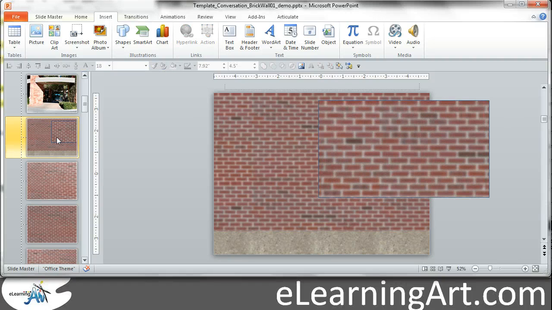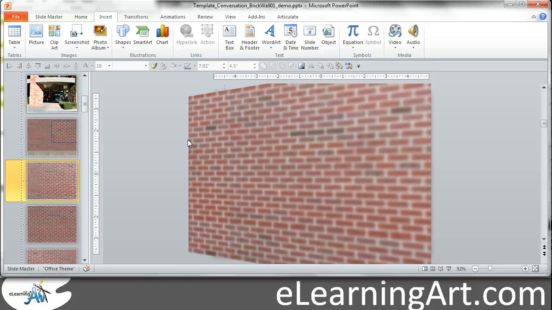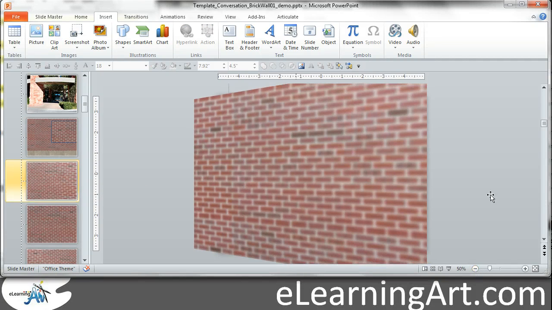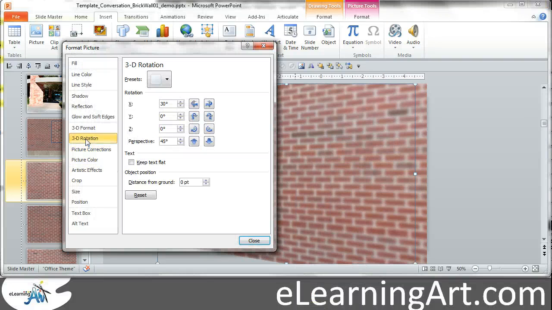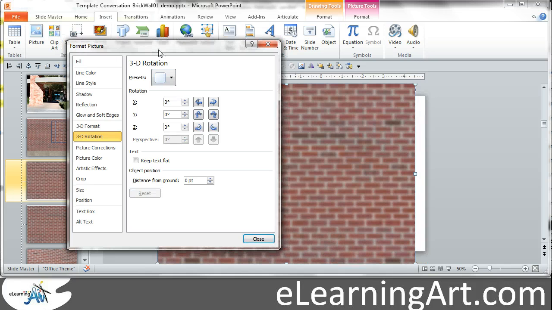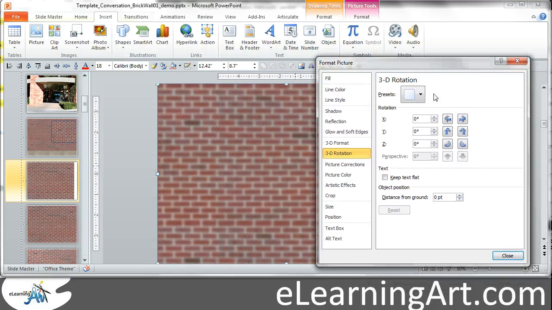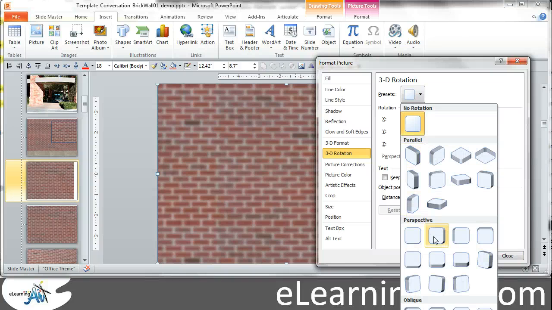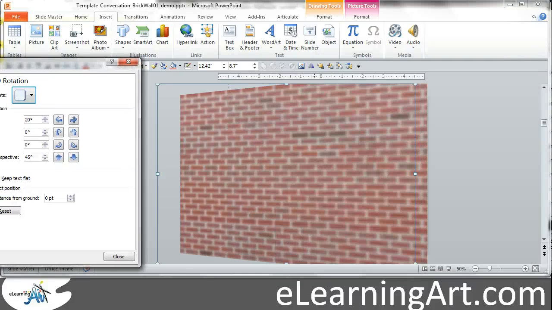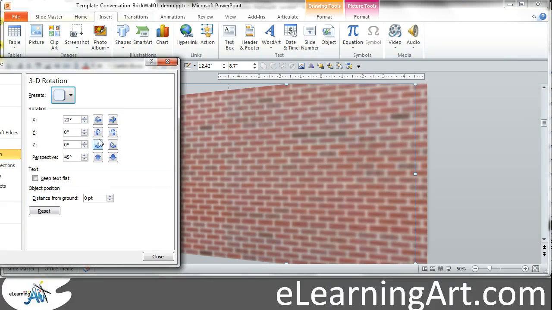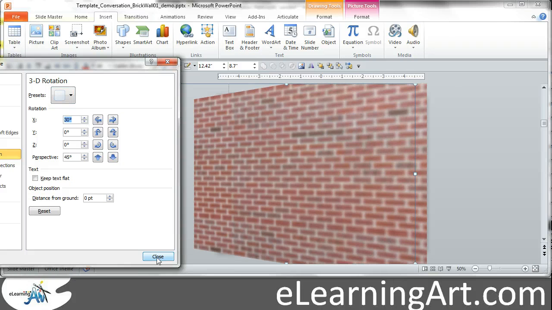But what I've done for these other ones, so when I'm going to have that over the left view, let me just show you format picture on the 3D rotation. This one has an X rotation of 30 and then a perspective of 45. Let's just reset that and show you how I got there. So there's that background, and I went to one of the presets and said let's go perspective left. Then I looked at it, and it didn't feel quite as extreme as I wanted, so I went to 30, and that was it.